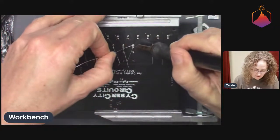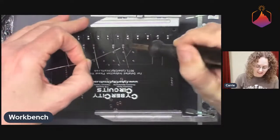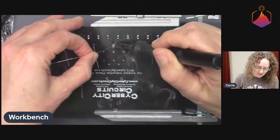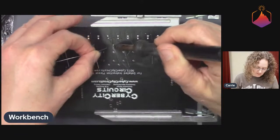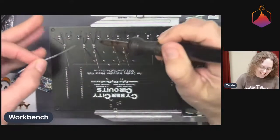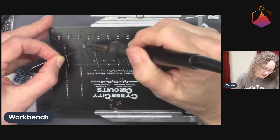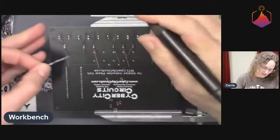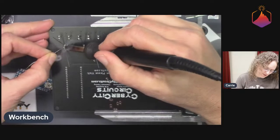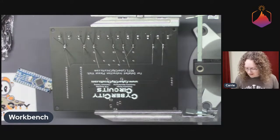I'm still very impressed with how you're able to solder while being videoed and not have your head in the camera constantly. It's funny, I get worried about that. Yeah, I am aware that if I were doing this more normally, I would kind of lean over like this, and then my head would be blocking the camera. So I try not to lean over too much, which is also why doing this under magnification is better, because my eyeballs are farther away than they usually are. And I have those mid-40s eyeballs that are getting all sorts of weird and can't focus at short distances and all that stuff. Good times.